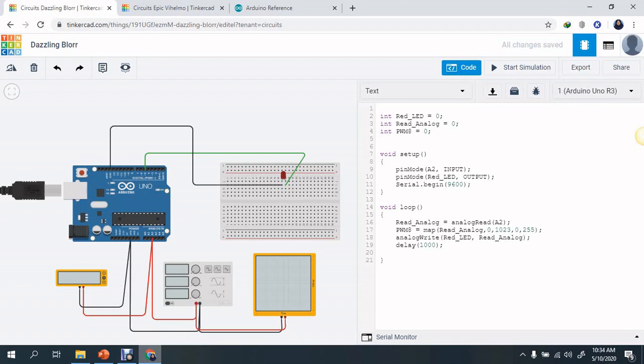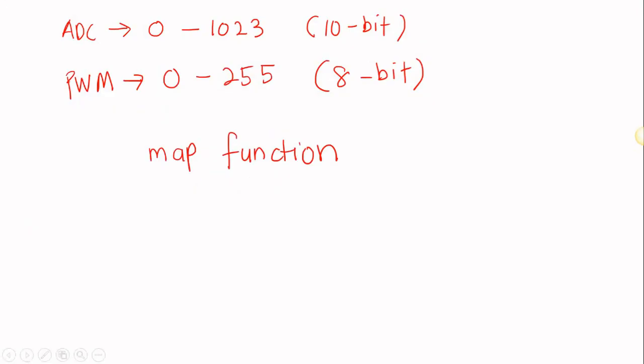And therefore, it will map this 10-bit to 8-bit. By using the map function, your original data is from 0 to 1023, which is obtained from the analog read function.